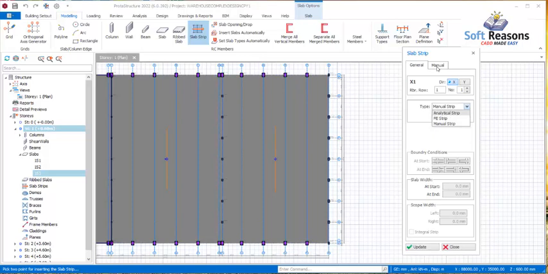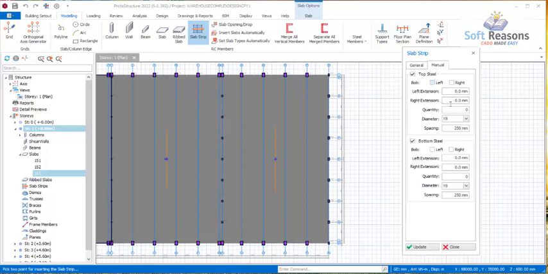So let's get back to the manual tab right there. Okay, so you have the top steel right there, and then we have this bulb, and we have left, we have right, you have left extensions, right extensions, you have quantity, diameter, and then we have spacing. All right, that is for the top reinforcement or top steel. The same thing is applicable to the bottom steel. I will be explaining all of this as we make progress in this presentation.